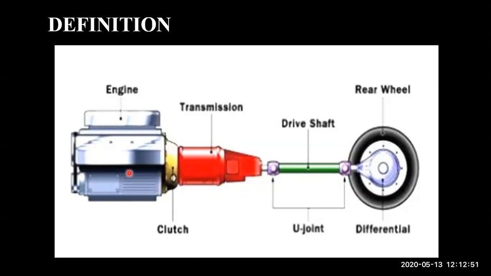Whenever you need an engagement or disengagement kind of operation with the transmission system, at that time you need a clutch. And the brake is the opposite of that. You're already in motion, right, and you want to bring it to a stop: disengage the clutch and engage the brake. They both work in tandem, you can say, right?